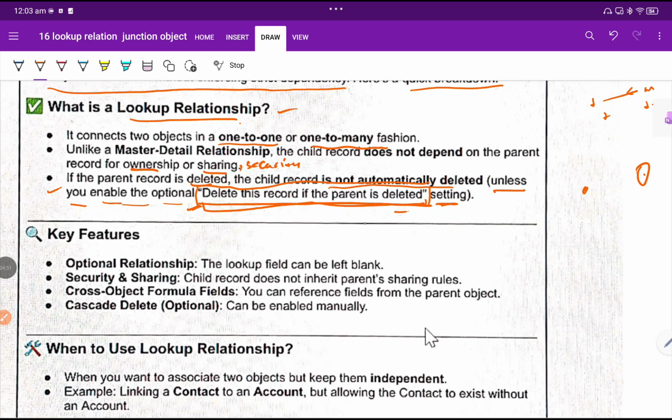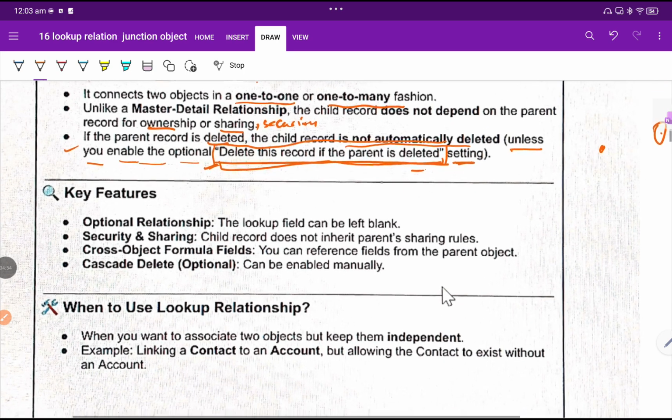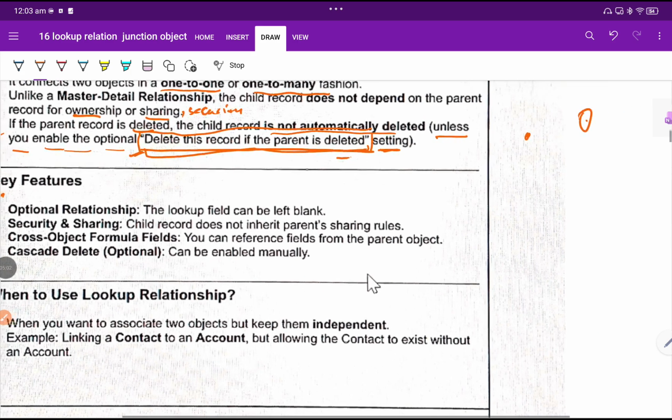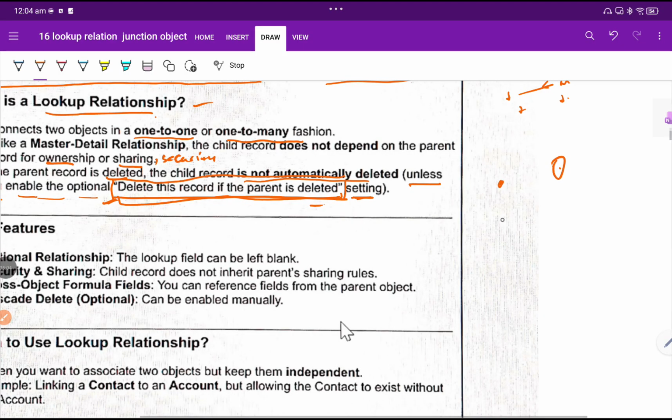Okay, key feature: optional relationship. There is no restrictive relationship, and the lookup field can be left blank. In a master detail relationship, if there are three records, they must all be linked with a master.